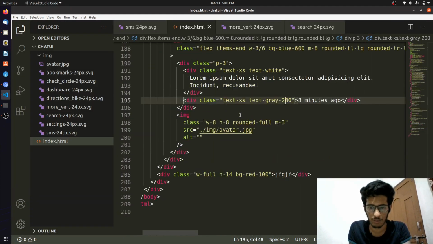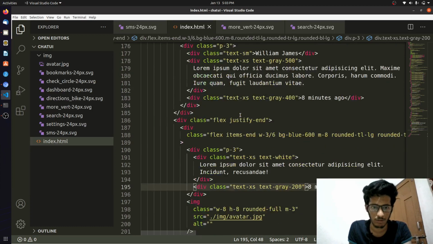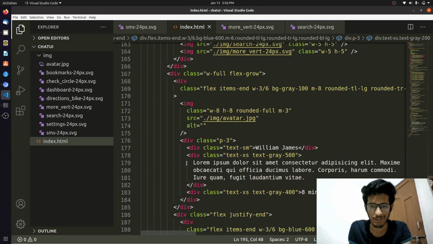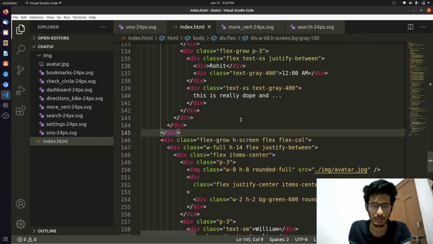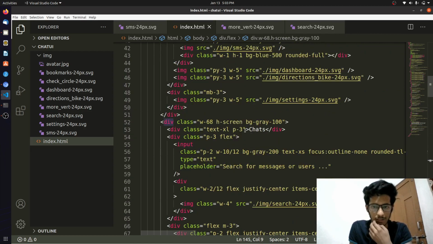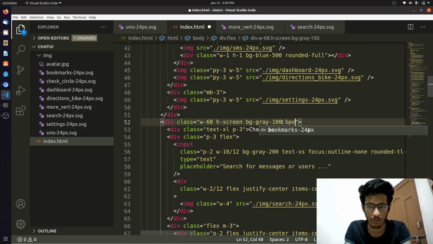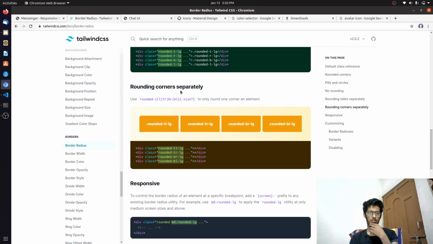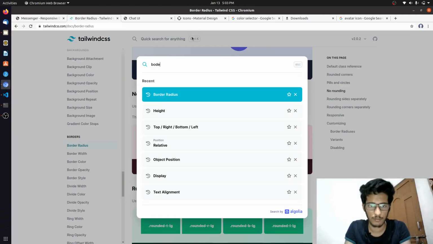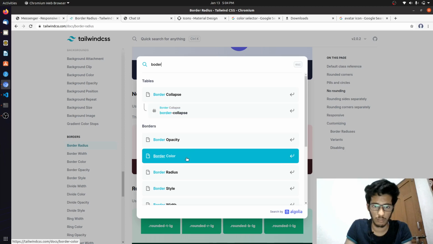We can do this by going to this section. This is like we have coded 200 lines. See, this is not coding by the way, but still, whatever it is. I think flex grow. Yeah, this is the part, and this is the part above it. So we just select this and go to its beginning. This is the beginning, and we can say border bottom. Let's see how we can set a border over here. I don't know actually, so let's search for border, border color.